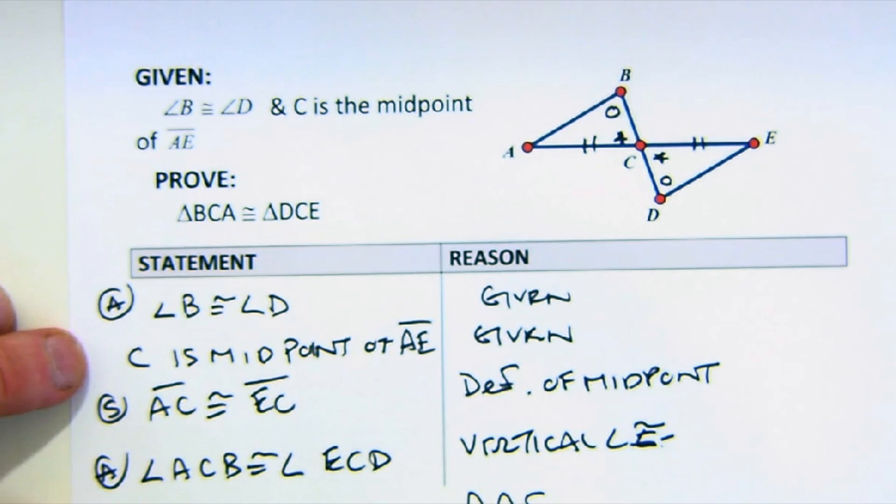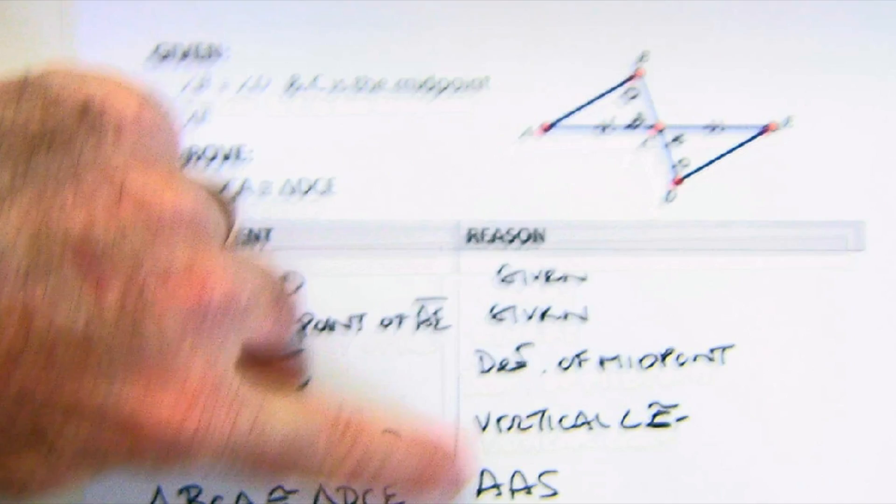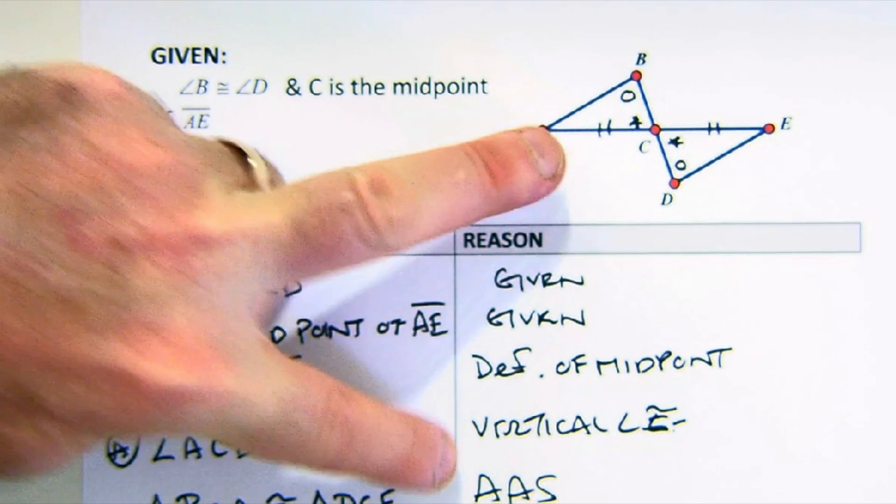So these are the very basic types of proofs that we may experience. And these are just proving straight up congruence of two triangles. You can see how identifying early on what it is helps us out. That's why we spent time in that world of identifying the congruence relationship.